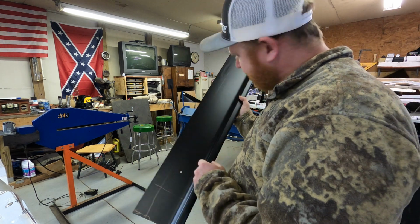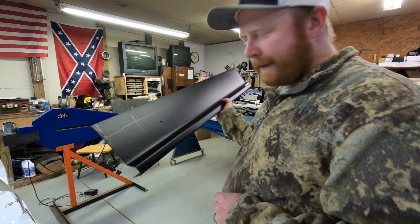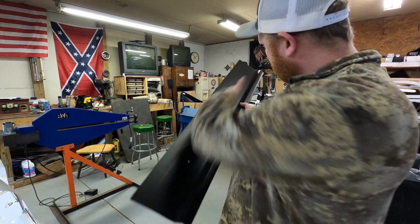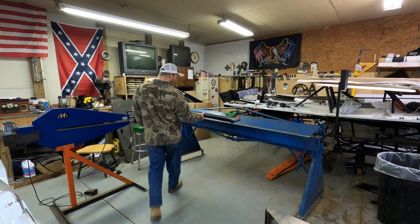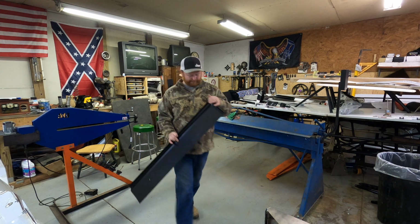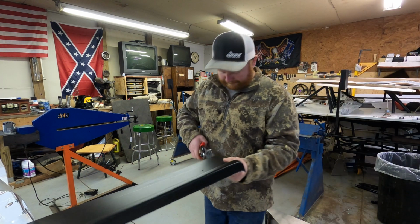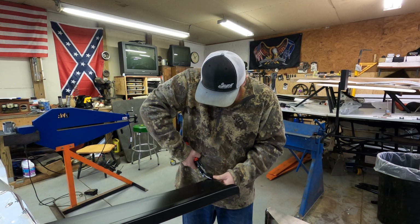But I got all my lines drawn out the way I want to trace this one. This will be the right rear quarter panel skirt. So right now I'm gonna put it in a brake and just bend it on this line here, since it's such a long straight line. Just try to weaken the plastic to help cut it easier. Well, first I need to get this curve off. So I'm just going to cut right here.